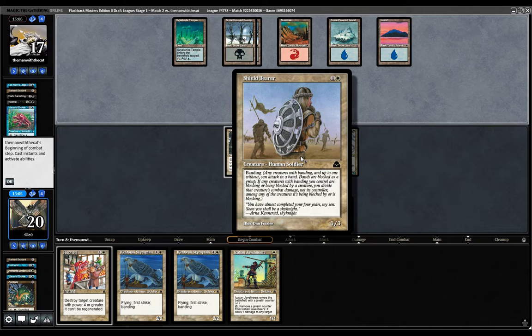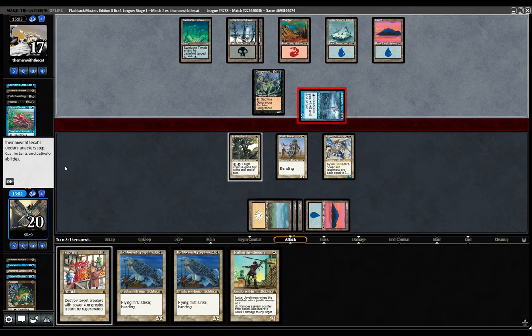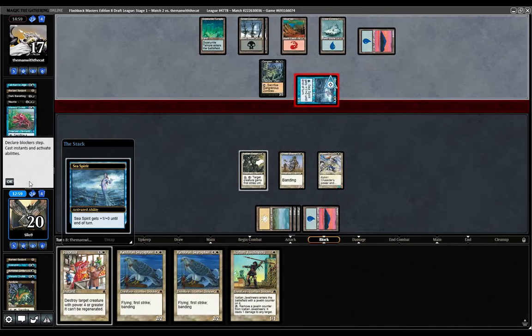So they can attack with their Water Courser. Yeah, and I'm just gonna take the hit. We're at 20. So they could hit us for a maximum of like 5 damage here if they really wanted it. 6, if they want to stretch.